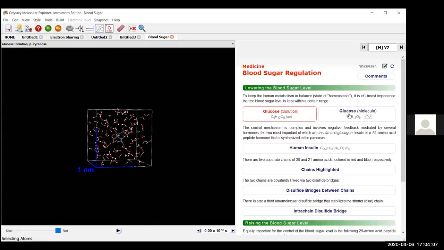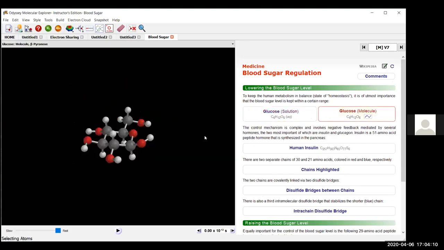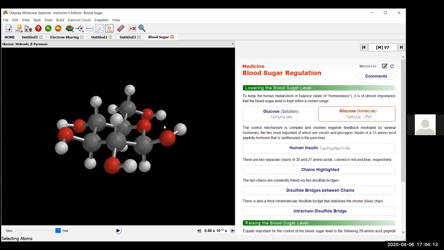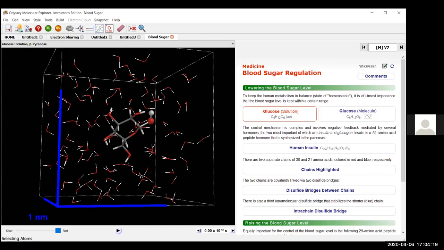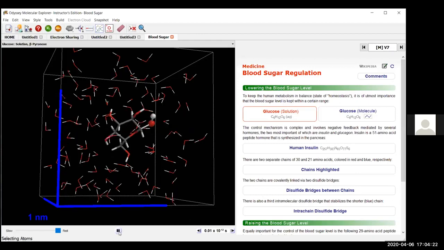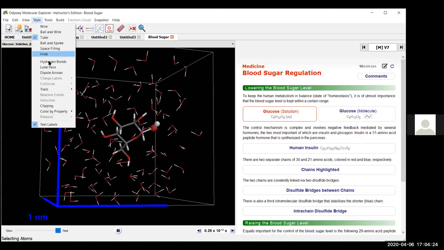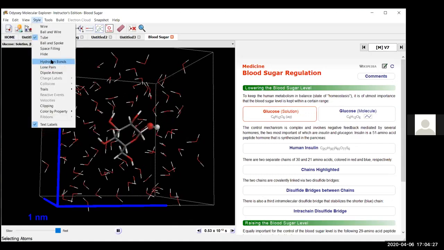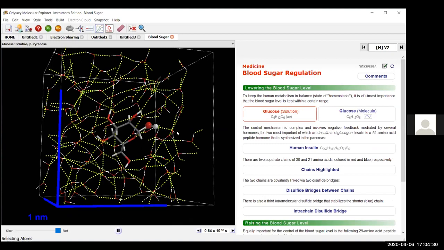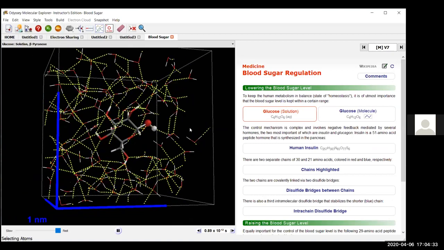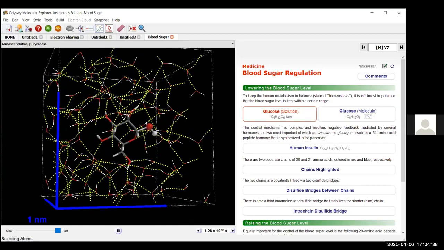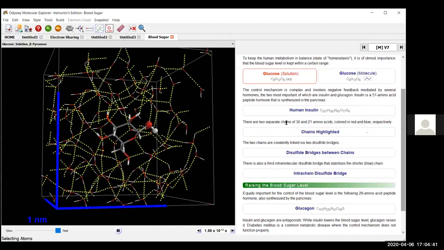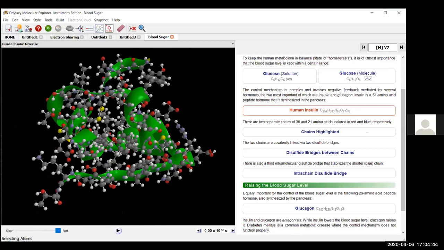So here's the glucose molecule. Dr. Shyam had built it from scratch. So here's now glucose literally now in the simulation box with, I don't know, 100 or 150 molecules surrounding it. And glucose dissolves in huge amounts in water because it seamlessly fits into the hydrogen bond network of the solvent. So the little topic here is blood sugar regulation. So now insulin, the hormone that controls that.